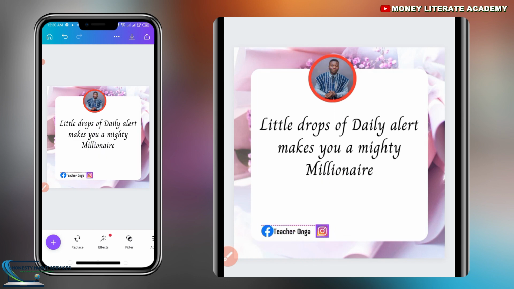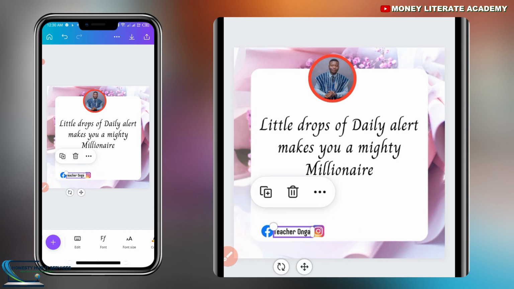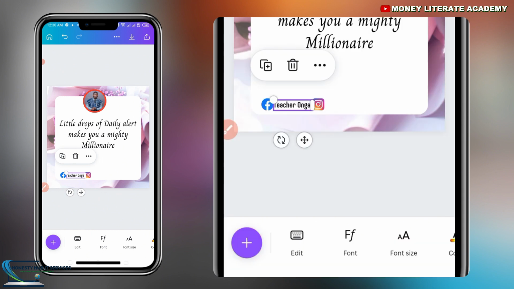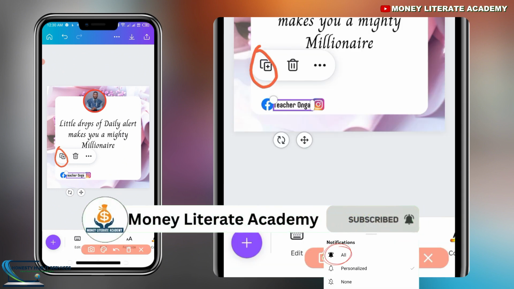You position it very well. So you can make the social media handles smaller. I click on my teacher hunger, then I duplicate it.